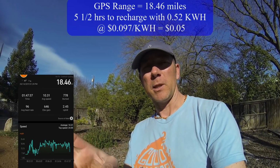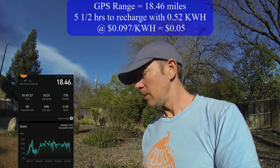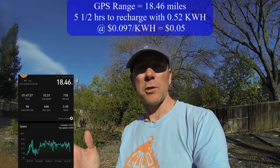But I got 20.5 miles. Hopefully you're able to see. I actually had an audio visual problem right at the end of my range video. I'll put on the screen what that actually was. It came out with the GPS. And then I think there's a little optimism in the display, on both speed and distance, which is not that uncommon. I'll try to let you know how much that is.